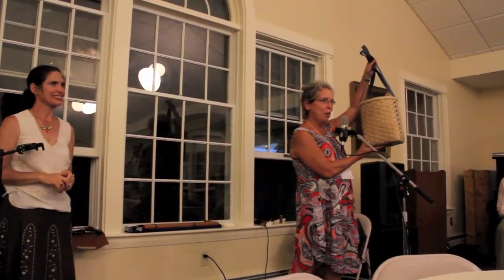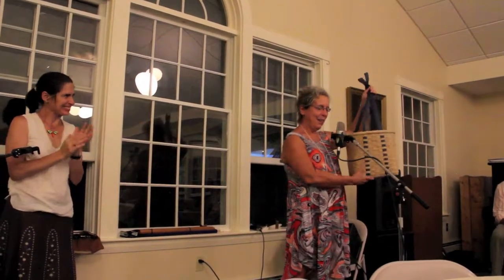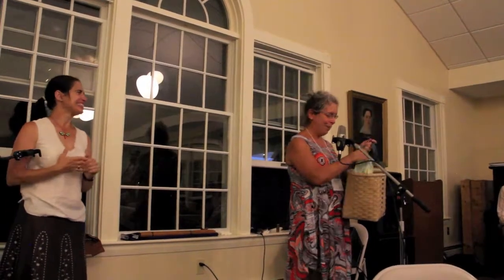This lovely shaker tote in class yesterday. And I decided, inasmuch as I'm a knitter and crocheter, that this will hold what I make. And it was a lovely experience. I had never touched a reed before in my life, but I would gladly do it again. And I hope that you offer these kinds of things again, Astrid, because it was great. Especially with Susan, wasn't she amazing?